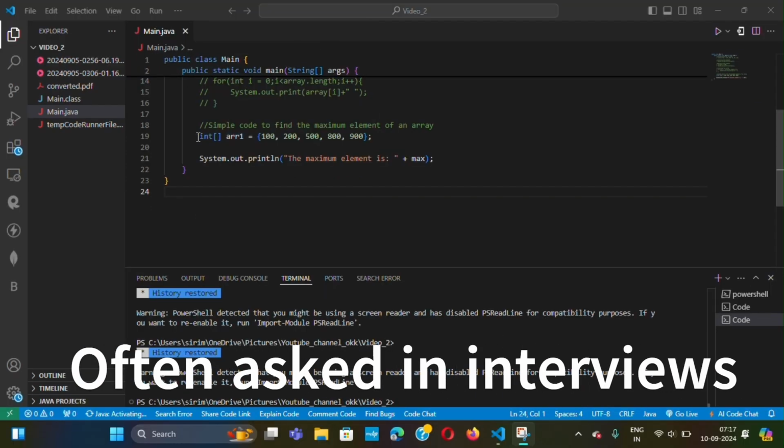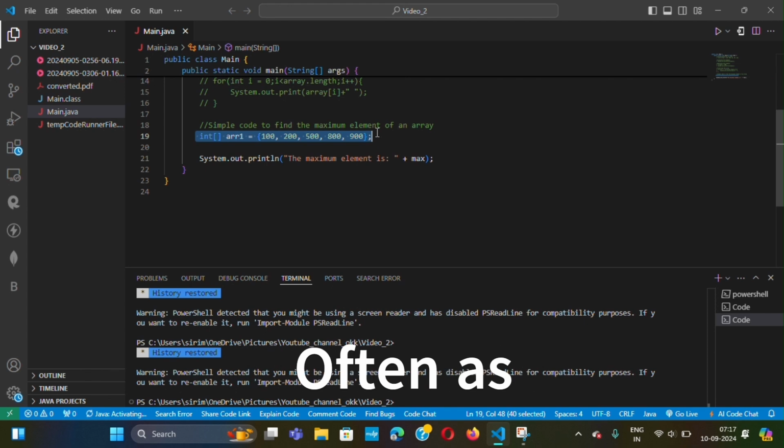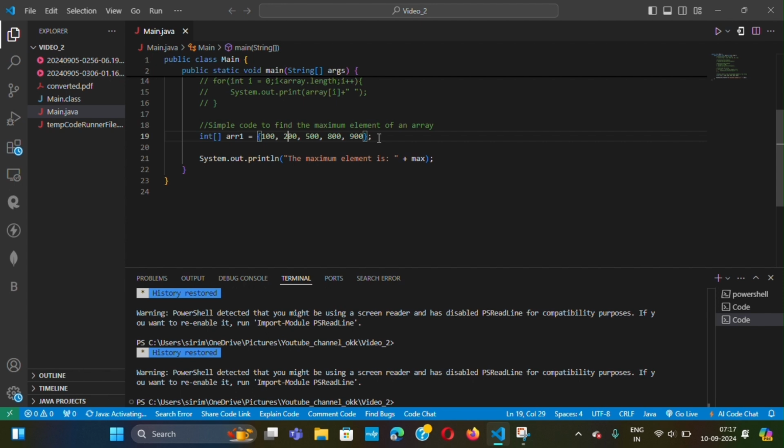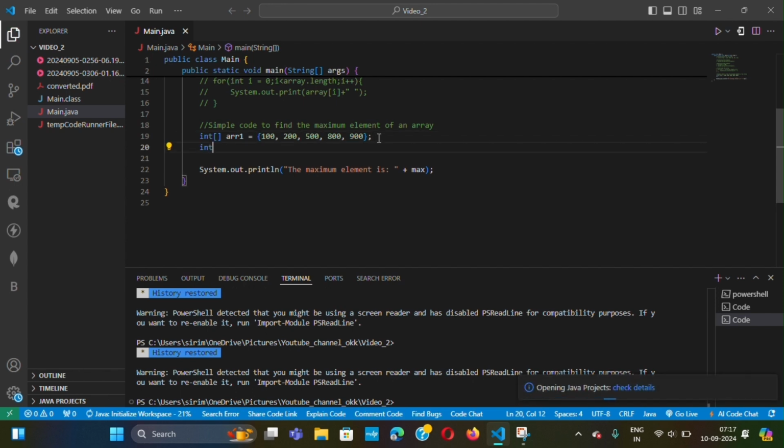So here we define the array with the elements 100, 200, 500, 800 and 900. Now we have to find the max. So what we'll do is we store the array's 0th index element in the max variable.